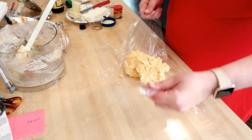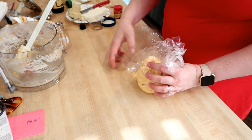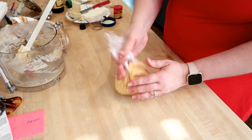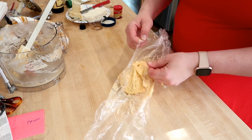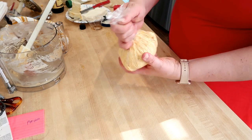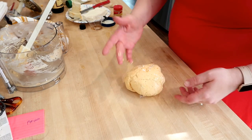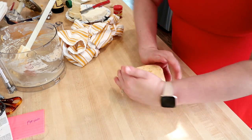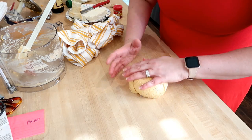So all you have to do is just gather the corners of this up into like this little, I don't know, it almost is like a little cheese packet. Hopefully I made this big enough. May not have. And then just twist it. And then you can turn it over, and it doesn't have to be perfect because you're obviously gonna roll this in nuts or bacon or whatever you choose to.